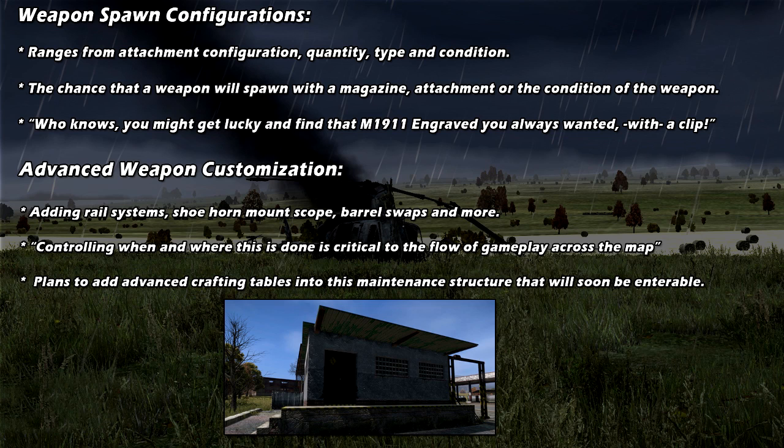Okay, so next we're talking about advanced weapon customization and being able to add a rail system, a scope, barrel swaps, and more to your weapon. And they said they want to be able to control where this is done, which will affect the traffic and kind of flow of where players go on the map.